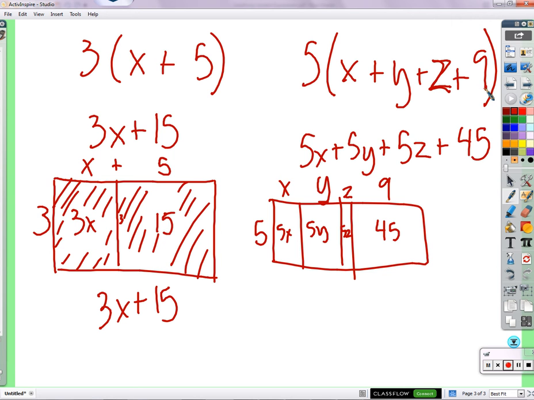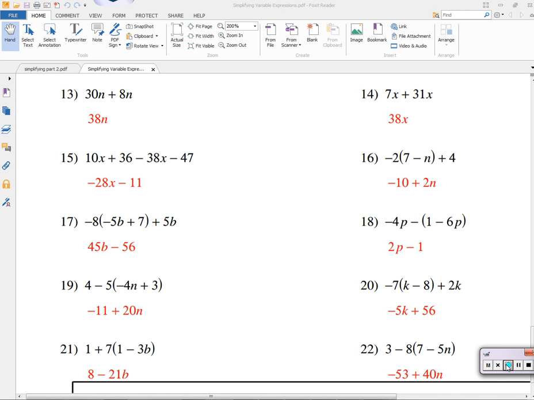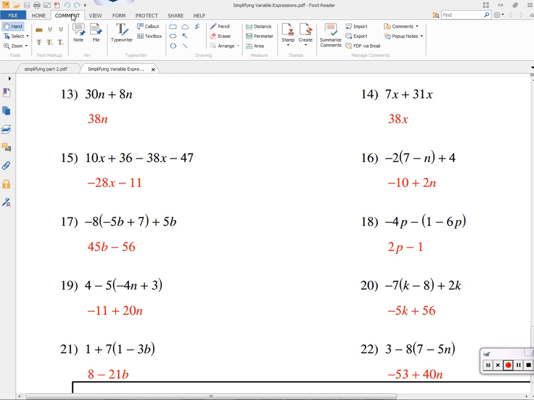All right, so now let's just finish up through the end of this worksheet then. So what is that, 16 through 22? Got some distributive property there. Let's see how that goes. Okay. Talk about a couple of these real quick. Let's talk about number 19. Okay. So we got this stuff going on. I don't want to give away too much. Where would you start with this number 19?